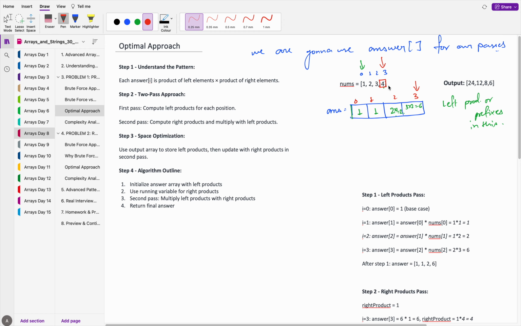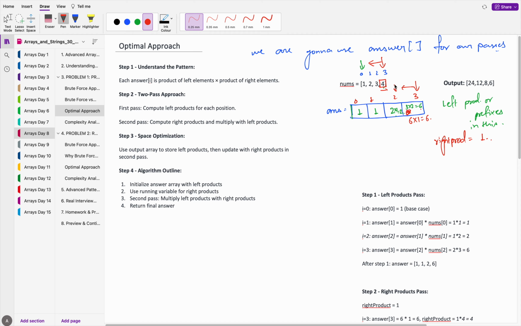Obviously, for the farthest item on the right-hand side, what is the right product for 4? For this item the right product is, let me write here, right prod, है ना? क्या होगा? Initially 1 ही रहेगा. So can't I put here 6 multiplied by 1, which equals 6, है ना? Update कर रहा हूँ. 6 multiplied by 1 equals 6. Okay. And now I am going to move from right to left, है ना?